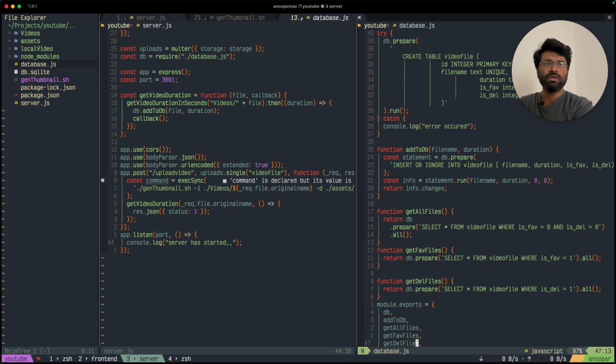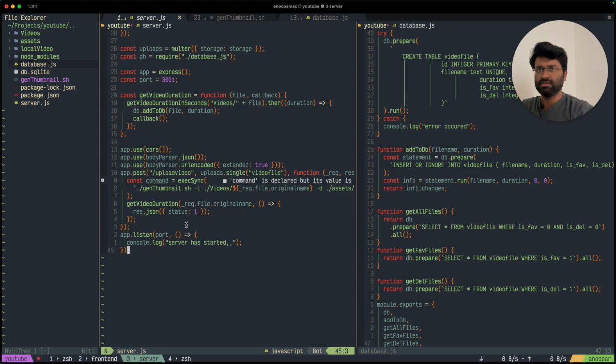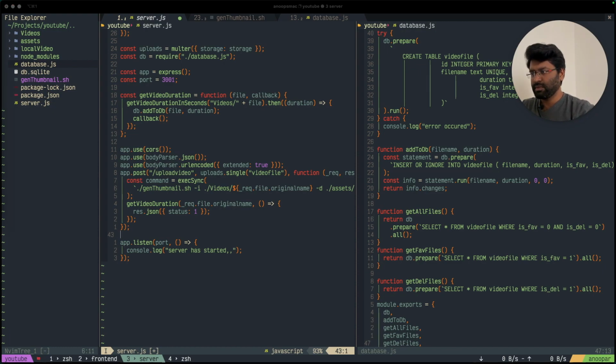Sounds good. So now let's make three different APIs to get all these files. So let's go ahead and create that. I have the server.js here, and here I'll just quickly copy paste the functions, because I don't want to type in that thing.